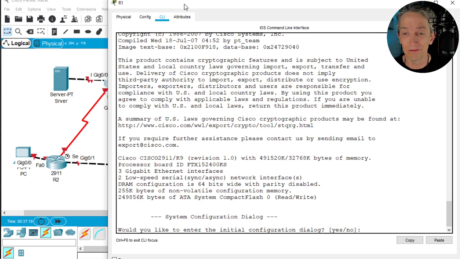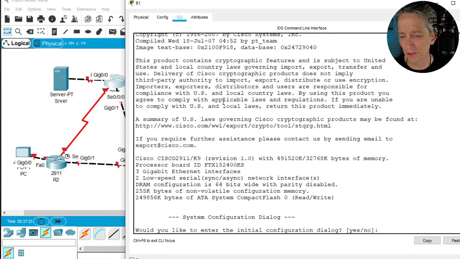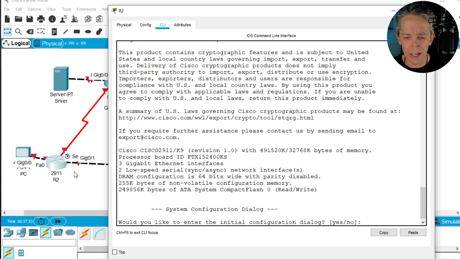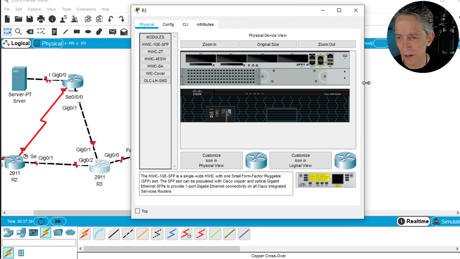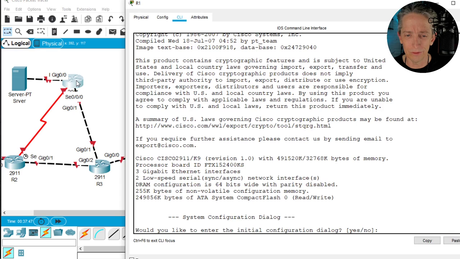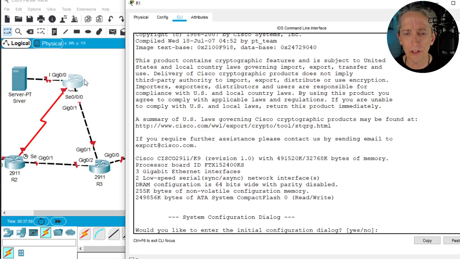So let's start on R1, and I'm going to make sure that it is in the window. We can size these windows to the appropriate width and then just come back to them, and they'll be in the same place. So if we bring up R2, go to CLI, I'm going to scooch this over a little bit, right there. And then we go to R3 and make it about the same. Then from my taskbar, I'm just grabbing R1 or R2. That way you can very easily switch back and forth between these devices without having to reopen them, because once you close this, I think you have to resize it every time the way you want. So let's start with R1.